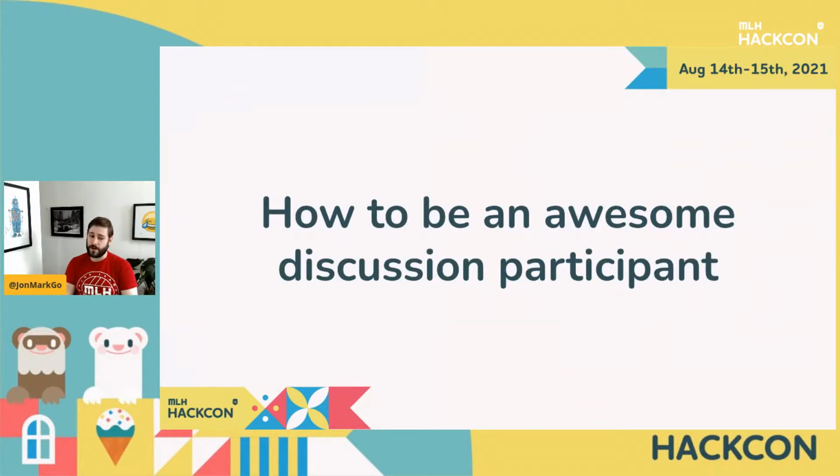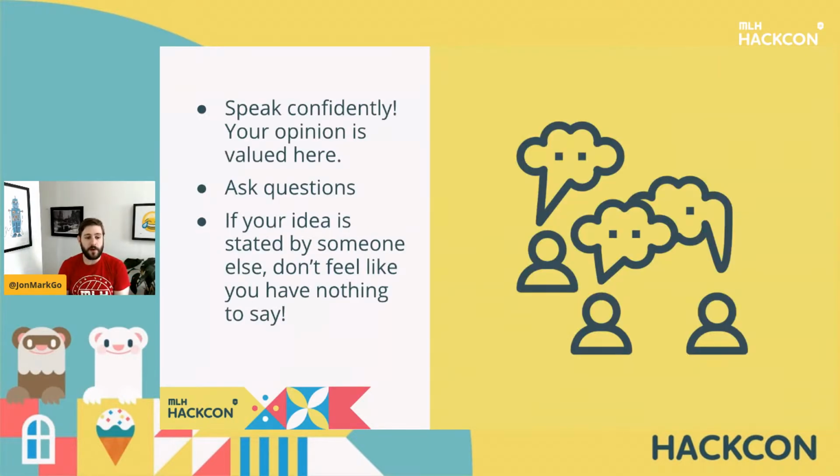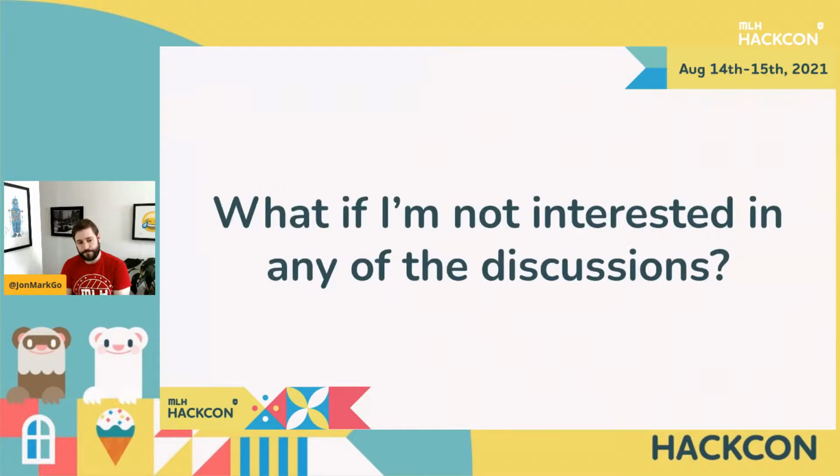Now, you might be wondering, how can you be an awesome discussion participant? First, speak confidently. Your opinion is valued here. Even if you're a first-time organizer, even if you've never had a discussion about this before, I'm sure you have something to share or some perspective that you can add to everything. You should ask your own questions when you're curious about something. And just because someone else has the same idea as you, it doesn't mean you don't have something else to say. So don't feel discouraged.